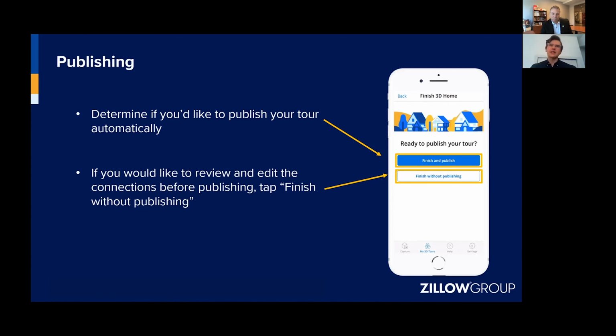I will also say that if you're going to purchase a tripod and a monopod for using your iPhone, it sounds like you're kind of on the track of eventually purchasing the 360 camera, right? You're looking for a way to take these 3D tours to that next step. I'd encourage you to consider, hey, let's pull the trigger. Let's get a 360 camera that ultimately does take better images than your iPhone camera. But the iPhone is the perfect place to start. And again, the most important thing is that you just start capturing and start using it right away.